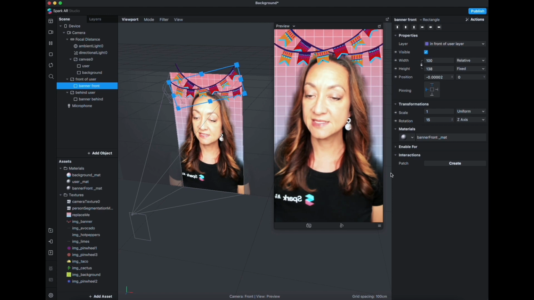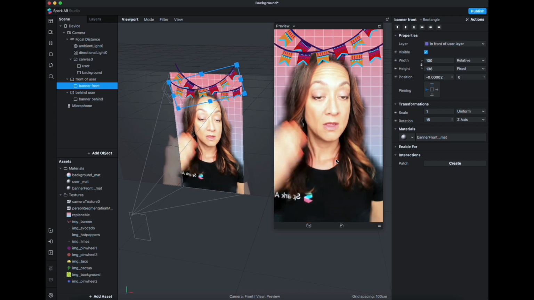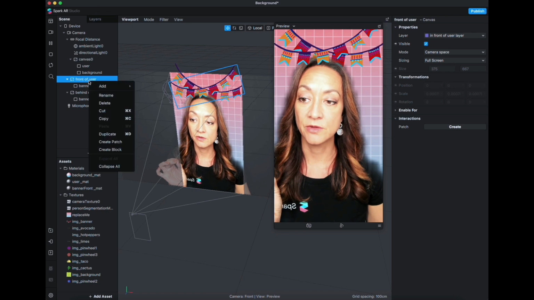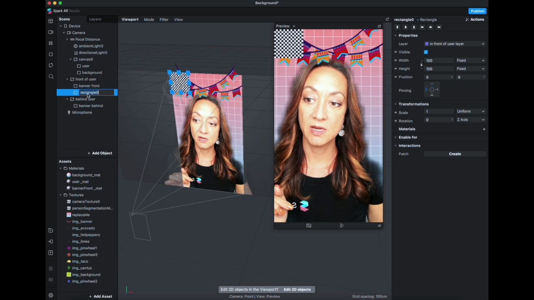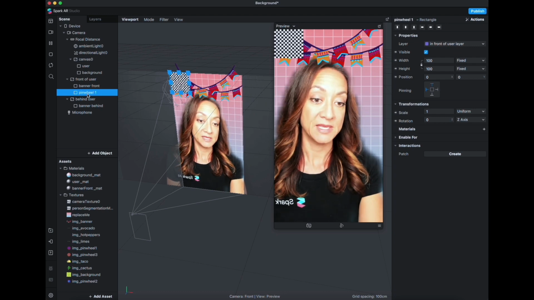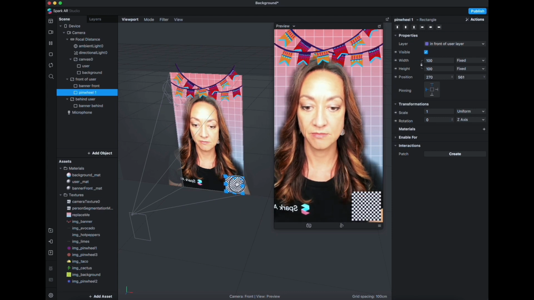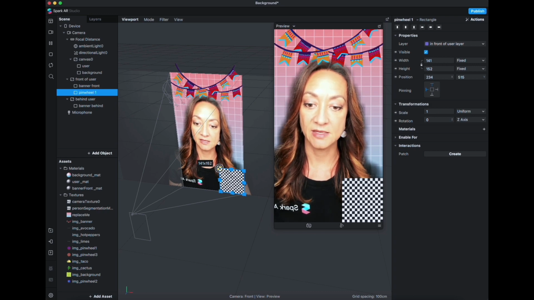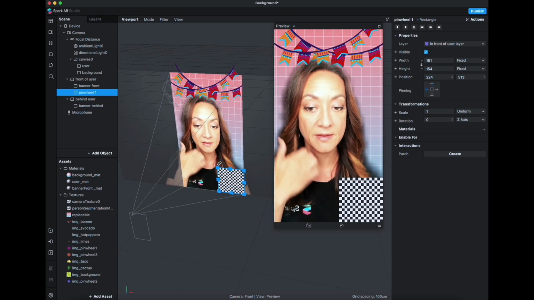Awesome. Let's move on to the next thing, which is going to be the rectangles that are going to be sitting in front of the user. Now, since we've named things intuitively, let's go over here to what's going to be in front of the user. We're going to create by adding a rectangle. This one we're going to name Pinwheel 1 because there are 3. And that's going to be in front of the user. We're going to take it and we're going to actually just bring it down to the front right. Now the other cool thing, I'm just dragging and pulling on the corner here of that rectangle to kind of shape it how I want and size it.